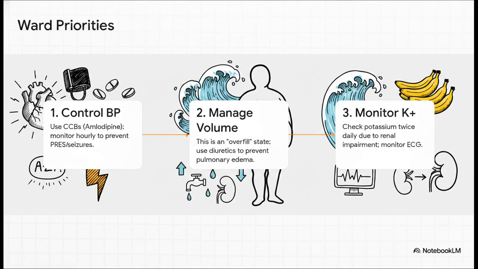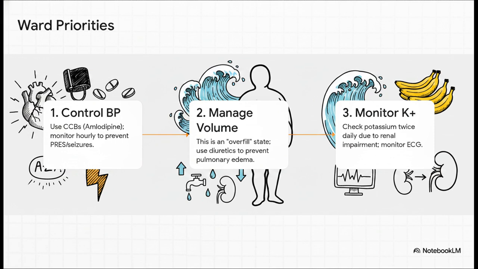All right, so a child with PSGN gets admitted to the hospital. What are our top 3 priorities? Number 1, without a doubt, is getting that blood pressure under control. That NAPR antigen we just mentioned directly turns on the sodium channels in the kidney, something called ENaC. This makes the body hold on to a ton of salt and water, creating a state of massive volume overload. So we're checking blood pressure every hour and using meds like calcium channel blockers to prevent a hypertensive crisis, like a seizure or a condition called PRES.